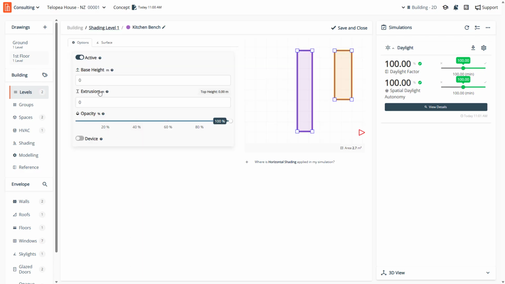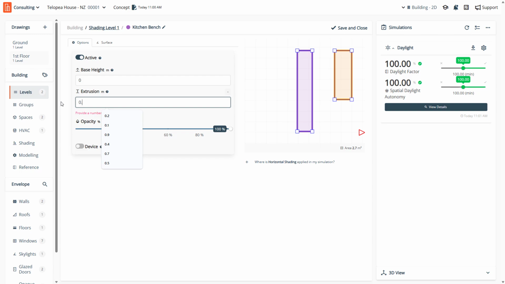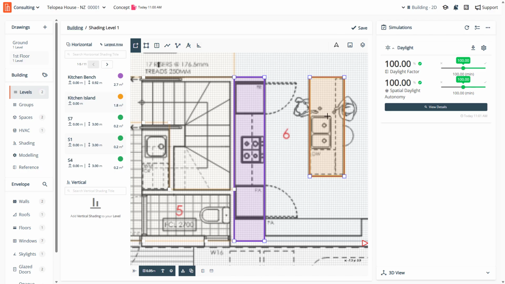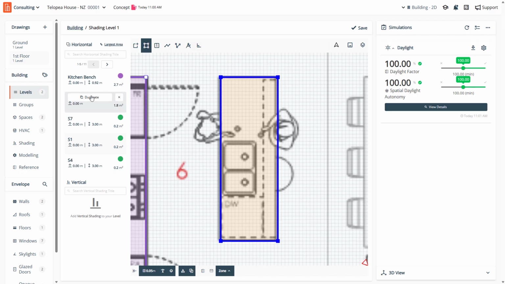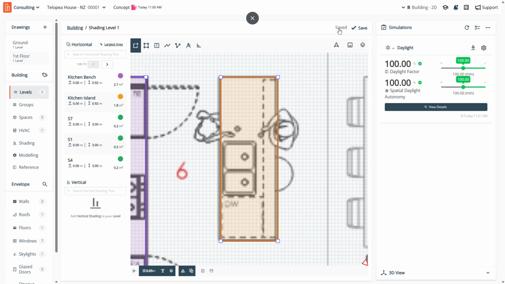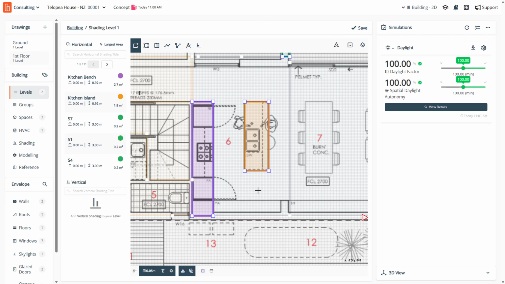And then I'm going to extrude the height of that to 0.92. I think that's 920, a standard height for a kitchen island and a kitchen bench. I'm going to do the same for the bench here now, 0.92. So what that's done is extruded that fixed furniture in place there.